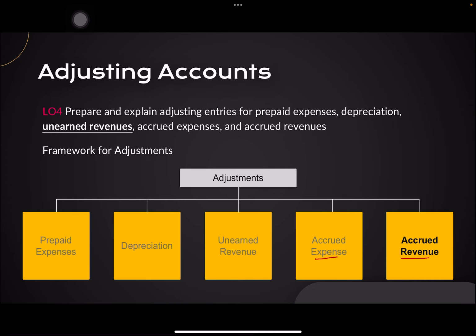So again, accrued expenses are services that were delivered to you already, or services that were performed for you by your service provider, or goods delivered to you by your seller already. So these are costs that you actually incurred already, but have not yet paid, and you haven't recorded yet. Examples of accrued expenses would be accrued interest expense and accrued salaries payable. A similar type of approach will be used for accrued revenue.